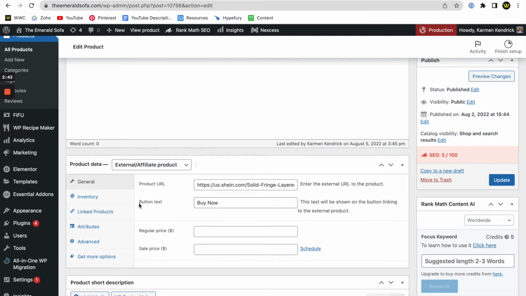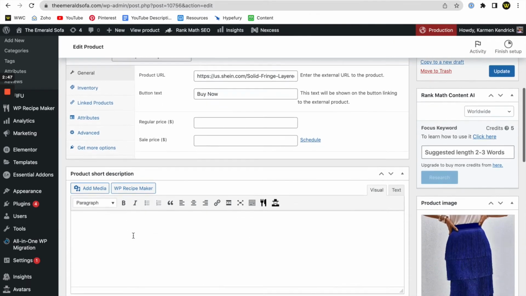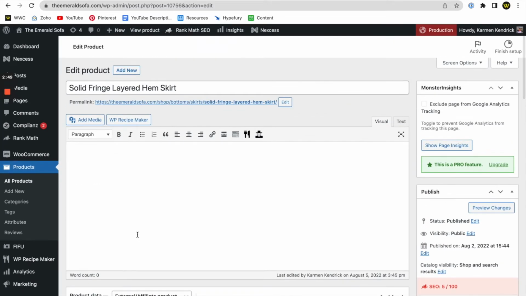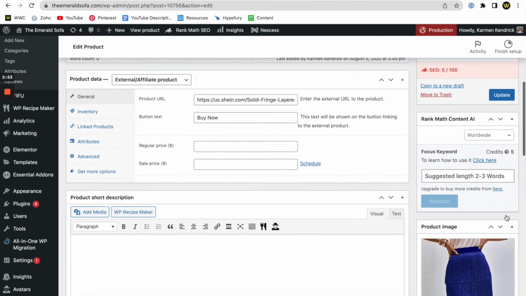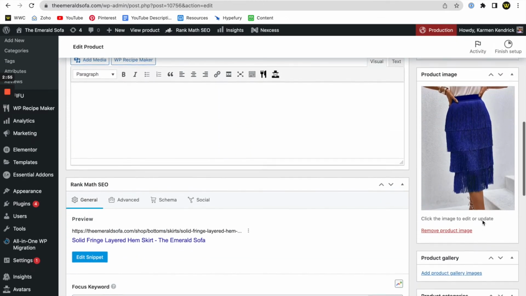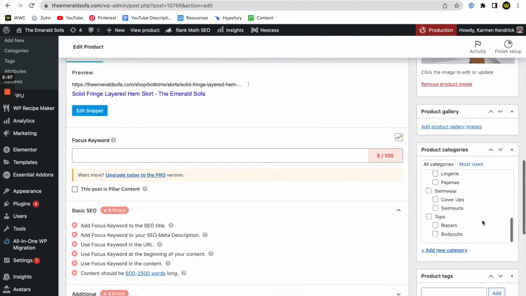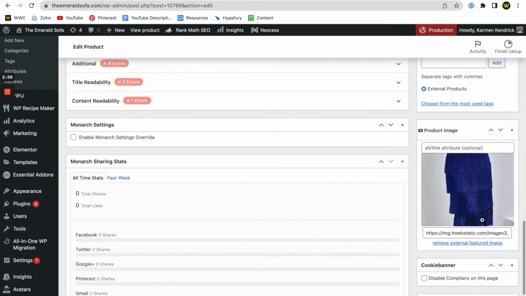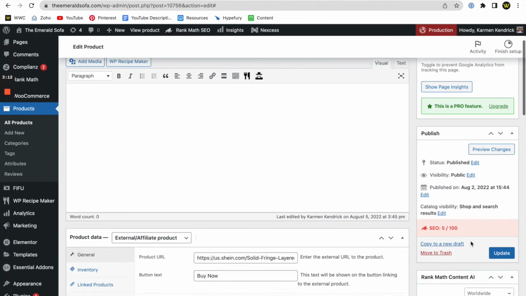Since it's an external product, I don't have to do any of these other options over to the side. I don't do a description either. It's either you want it or you don't want it. So just moving along, here you can see we have the product image. I'm going to move down the page a little bit more. All right, so here, once this plugin is installed, you'll have a new little widget area where you can put this product image. So I'm just going to copy and paste this so I can come back to it, and I'll just remove it for now.